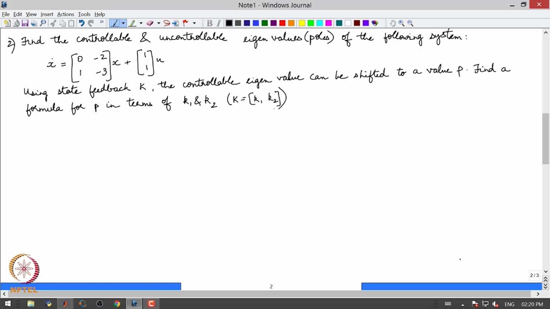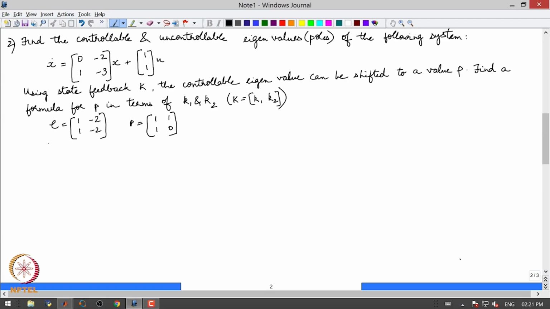So, it is already said that there exist controllable and uncontrollable eigenvalues. So, we can always find one pole to be controllable and the other pole to be uncontrollable. So, how can we find out? A simple way is to actually find out the controllable decomposition of this system. Okay, I will find out the controllability matrix. You can just verify, it will be [-1 1; -2 -2]. So, its rank is 1.